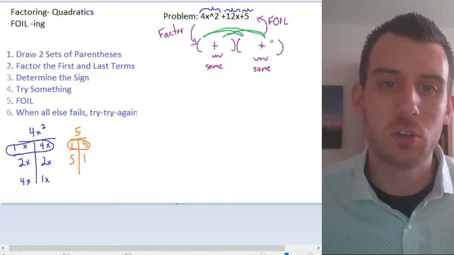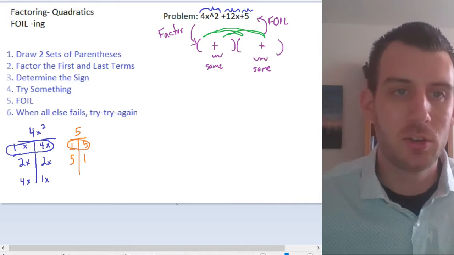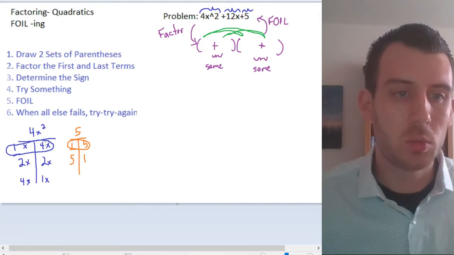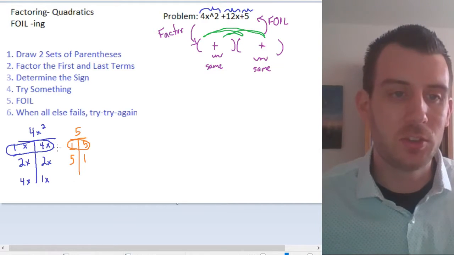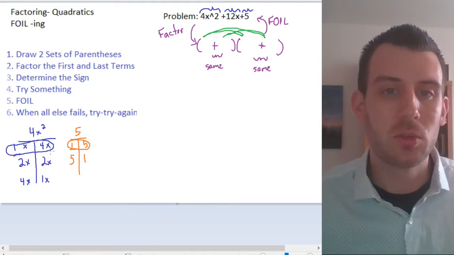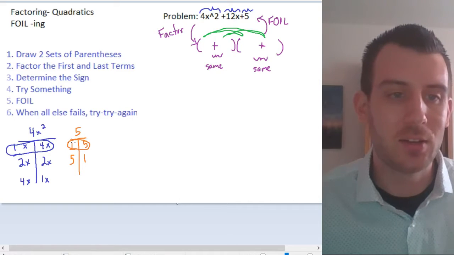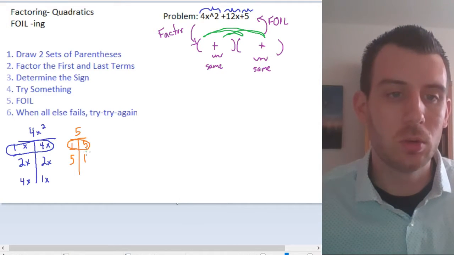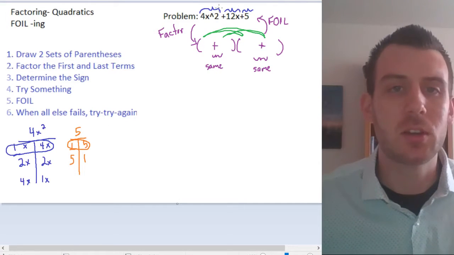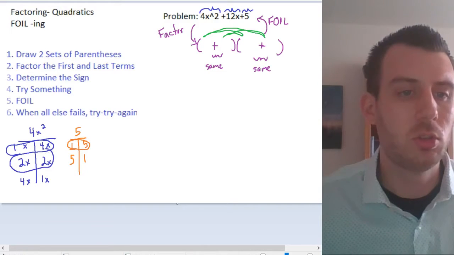Alright, so we're looking for a 12x. Instead of just guessing and checking, what can we use that we've already learned? Well, we know that the terms we chose got me only 9x, and that's because this 4 and the 5 added together. Maybe I need to look into something that causes a bigger term. Okay, I'm just going to guess. Let's guess down to this next one. 2x and 2x, let's put that in.